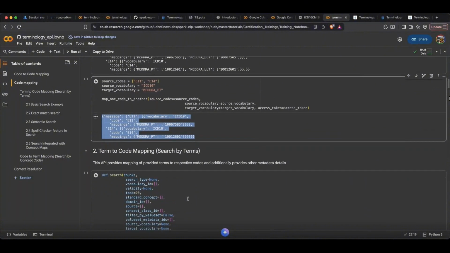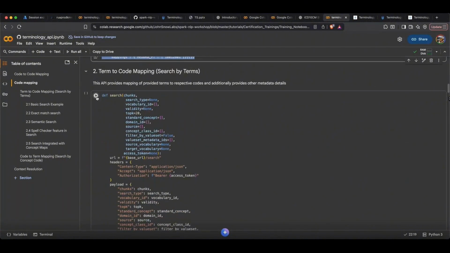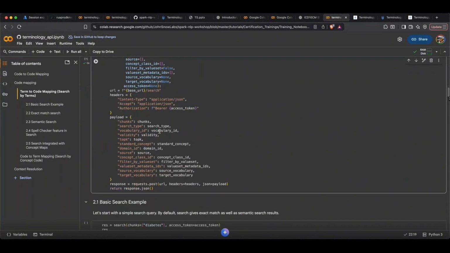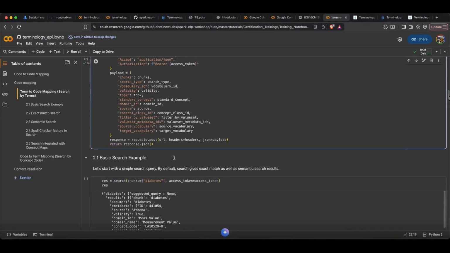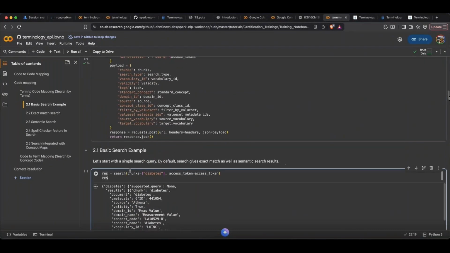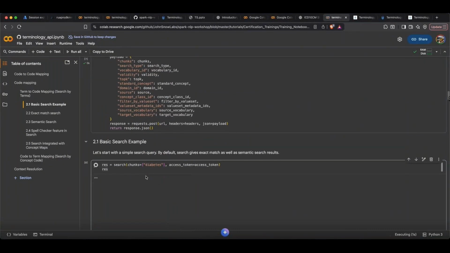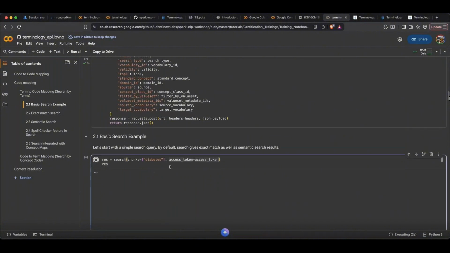For the term to code mapping, we have this search functionality, which is the same as in the UI. You will have all these features, and you can also choose how many results you want for that particular chunk. You can just search diabetes and run it, or you can also use features like filters, such as standard concept.